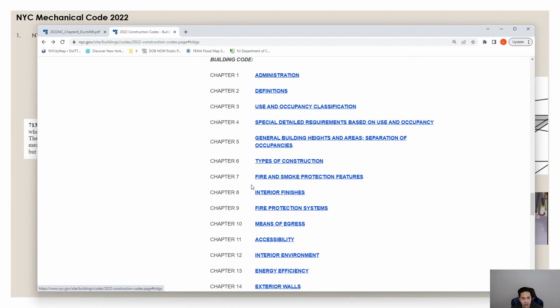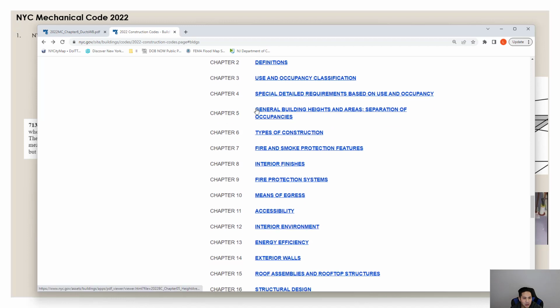We're actually looking at the Building Code, and the Building Code is a place where you can go to the definition section to see what the different terms are if you ever need to, as well as what the different occupancy classifications are, because most of these codes depend on the type of occupancy. If you want to figure out what type of occupancy your building is, you can figure that out by reading this section here, which is Chapter 3.